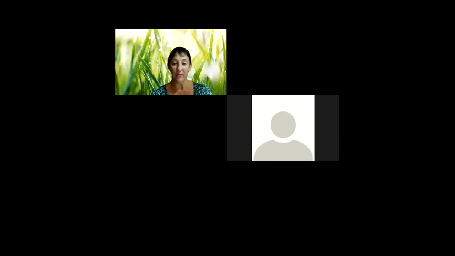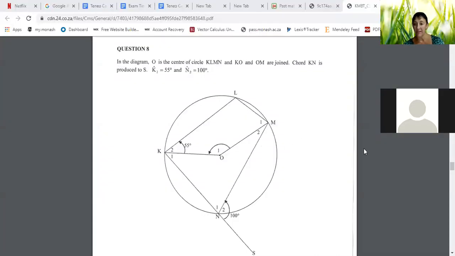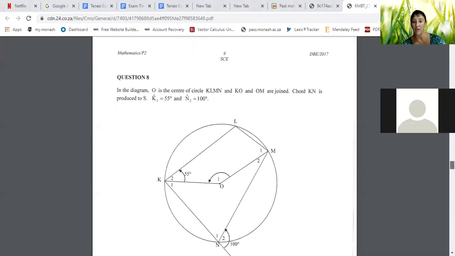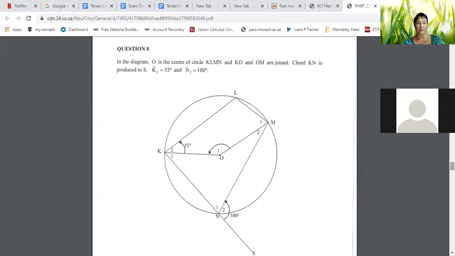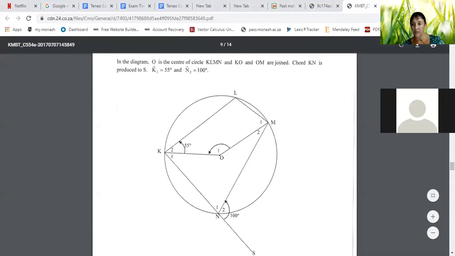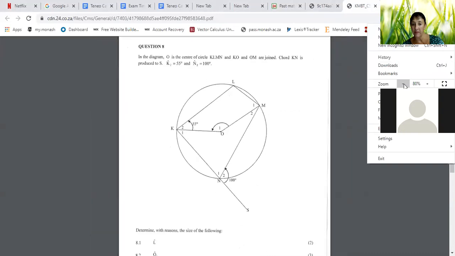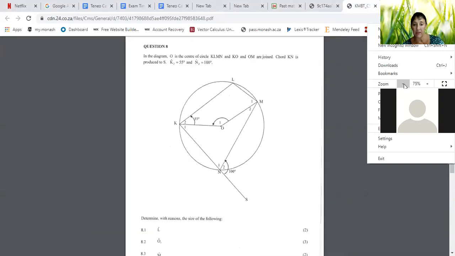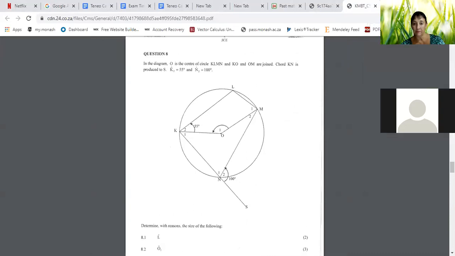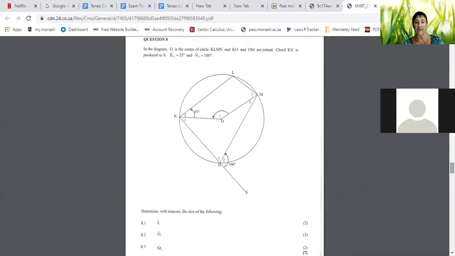Right. Okay, great. So we're going to move on to... Ma'am, what year paper is this? It's, I think it's 2017. Let's just check. Yeah, 2017. Thank you, ma'am. I'm going to make it a little bit smaller so that it fits better so we can see the questions, because I think that's big enough. Yeah, that's fine, right? You can all see it. Is that okay? All right. Yes, ma'am, on my side.